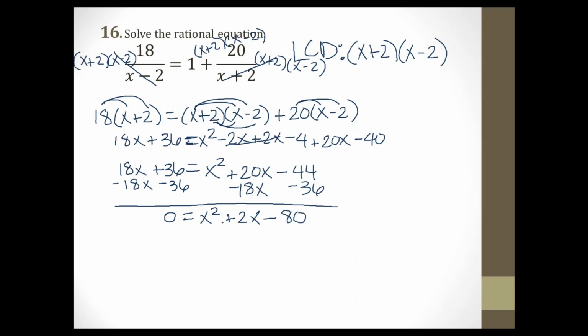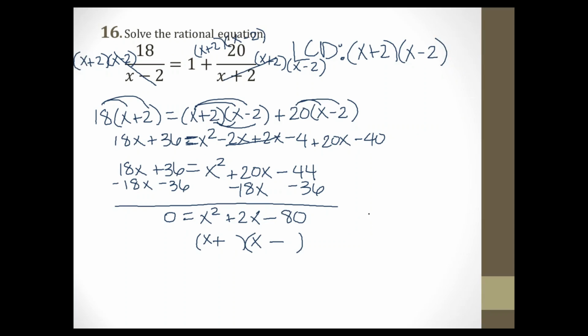So now I have a trinomial that I want to factor. If I notice the last term is negative, that means I'm going to have different signs. And then if I take the sign of this middle term, that'll be my first sign in my factored form. And if it's different signs, we're going to have this be positive, then minus. And x squared is my leading term, so I'm going to have x and x here. So now I need two numbers that will multiply to give me 80 and subtract, because we're having negative 80, subtract to give me positive 2.